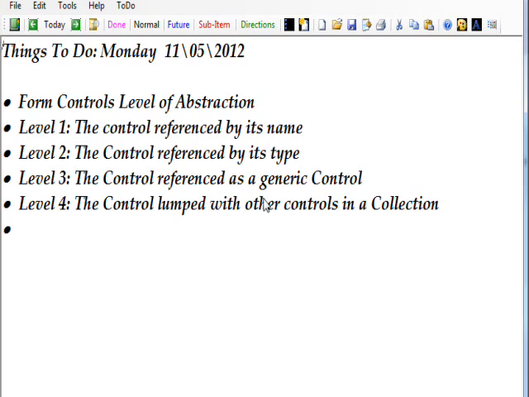And the control referenced as a generic control is really part of the phenomena of inheritance. When you have something like a text box or a checkbox and so on, it's a class that's actually inherited from the control class. So if you remember my discussion of inheritance, basically that means there's a lot of methods and a lot of data types or properties that are inherited from the parent control by, say, the text box, which is a child.